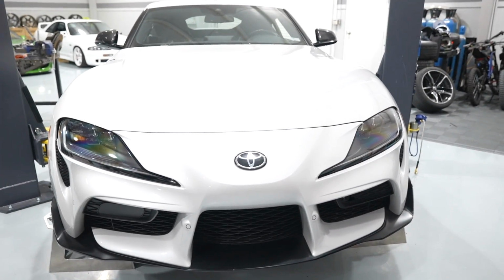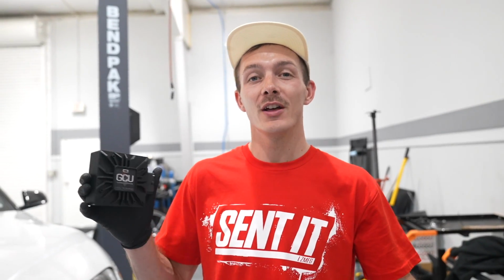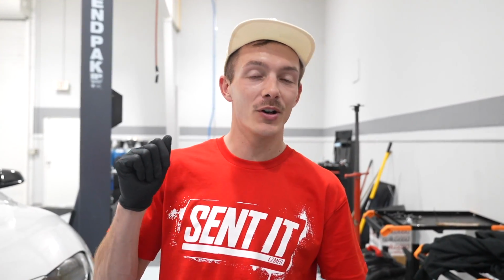We are actually taking a deep dive on steering angle, and we're doing it with this bone stock A90 Supra. If you guys aren't familiar with it, I am doing a build on the channel where this is going to be an automatic transmission controlled by the HTG GCU, where we'll be able to install a clutch pedal, be able to shift it like a manual, clutch kick it like a manual, handbrake with it like a manual, in hopes of making this a more driftable platform without all the crazy costs associated with attempting to manual swap it or buying a manual Supra. But with that, I want to develop a cheap and expensive angle solution.